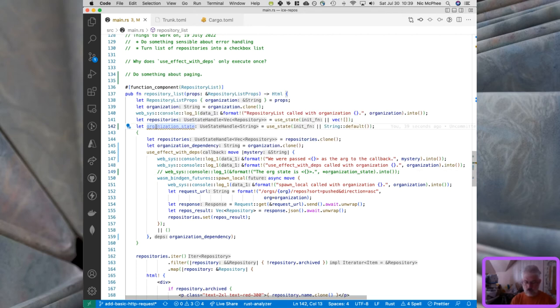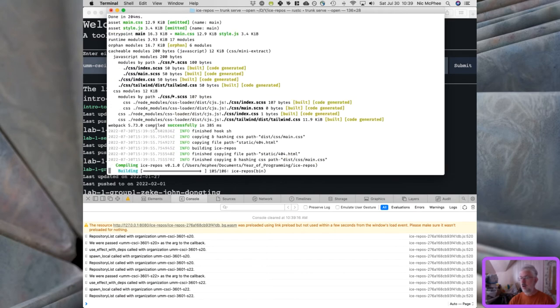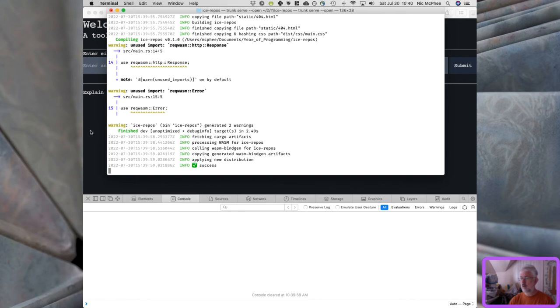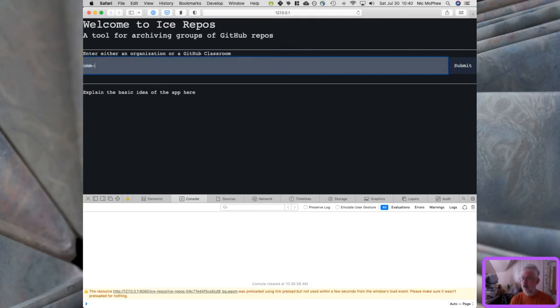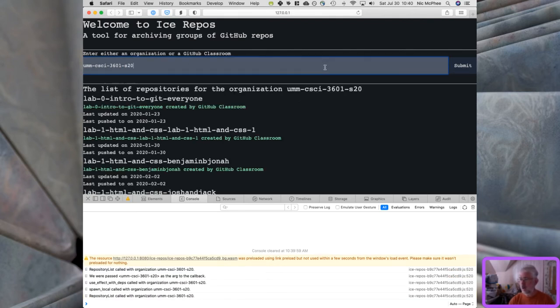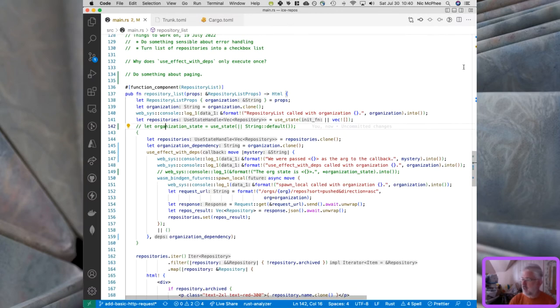If we comment that out, there we go. UMM CSI 3601 S20. Work. Okay. S22. Well, okay, I am super baffled now. Is it just that I gave this a name?